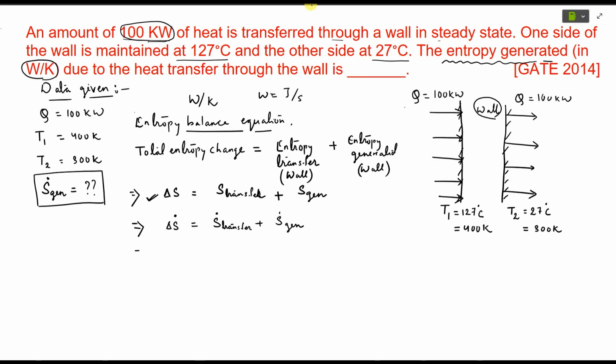Here in this question it is mentioned that the heat is transferred through a wall in steady state. Steady state means the change in entropy is considered to be zero, as the system remains relatively stable without significant changes in its disorder or randomness. So further we write down the above expression as 0 equal to the integral of dq by T, which is the S dot transfer due to the external heat interaction, plus S dot generation, with limits from 1 to 2.